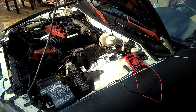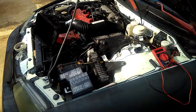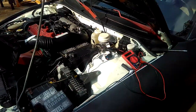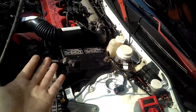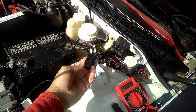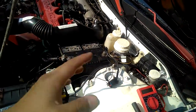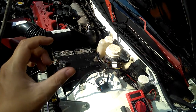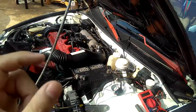There are many ways, and reasons why I need to fix it, and how to do it. So the VSS sensor, you can check to see if it's broken before I even buy a new sensor. The output sensor on the transmission, I can't show you guys right now because the battery is blocking. I did take out the battery and the intake too, as you guys can see. I took it out, and I took the harness wire off of that sensor. That's why I got it out here, because it's all the way down there. You can't get to this wire unless you take out the battery. I did that, and I just happened to put the battery back so I can do some battery checking with the voltage and all that. I'll probably take pictures or make videos when I take this battery off again, if I have to, so I can show you guys exactly where that speed sensor is at.